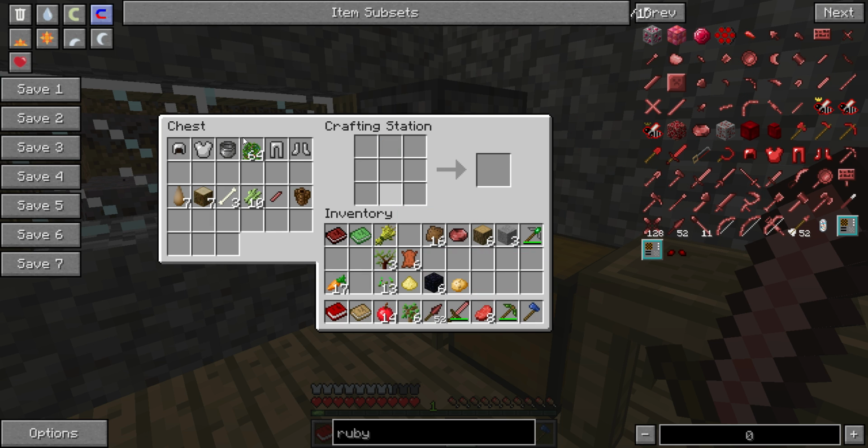I'm going to show you something that's really easy. First thing, you're going to need a stick. And then you're going to make this. This is called a mortar and pestle. And when you put a mortar and pestle in here, plus a piece of wheat, it makes Pam's Harvest Craft flour. Now, we need this flour specifically. Do not make this flour. Throw that away. Never make that until you get a redstone furnace up and running.